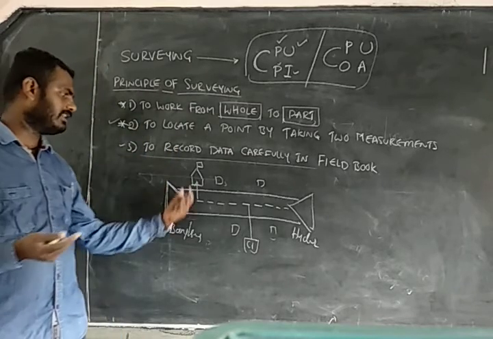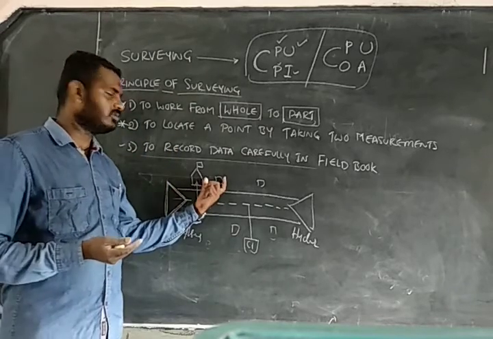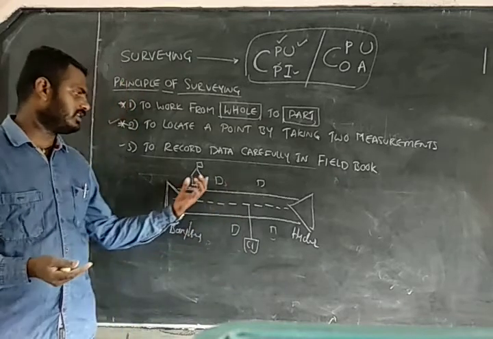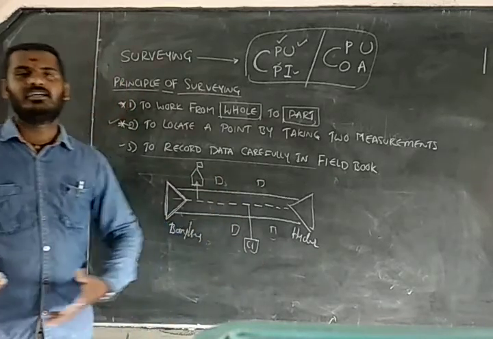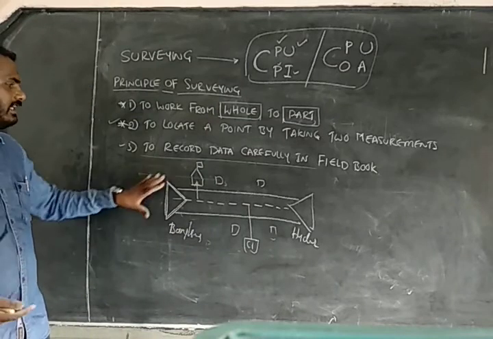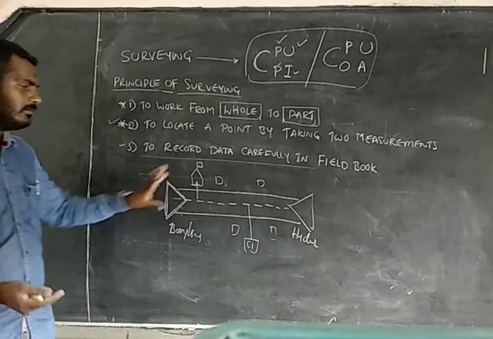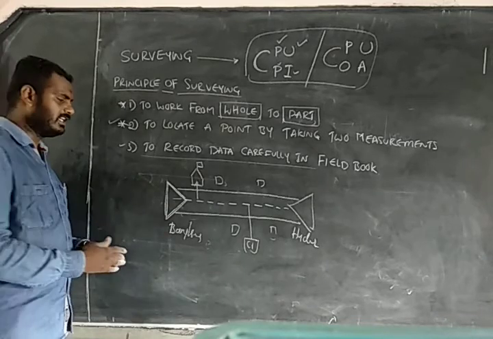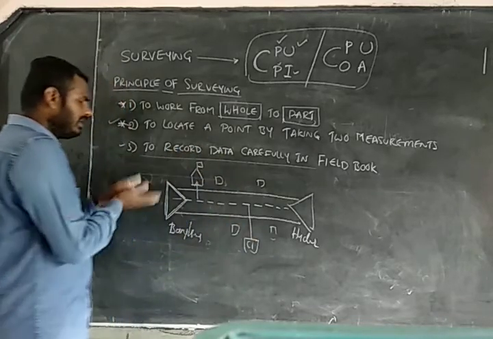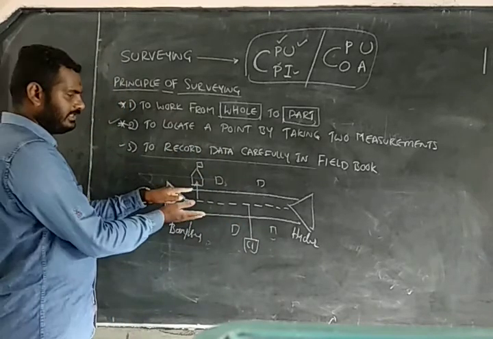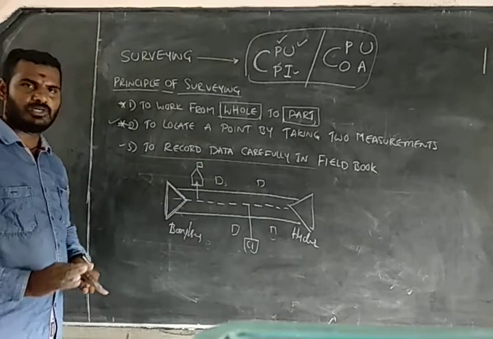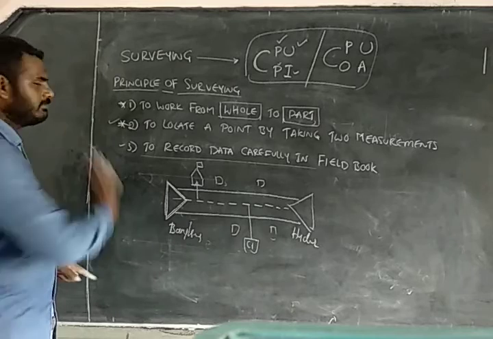At what distance we have a temple, at what distance we have so and so city, at what distance we have a temple. So these features, these landmarks are really very, very important in case of measuring the distances or taking the measurements in a plot. Not exactly in the distances, for a plot also, where it is located, what are the landmarks beside the particular plot is very, very important. So that is the third principle of surveying.